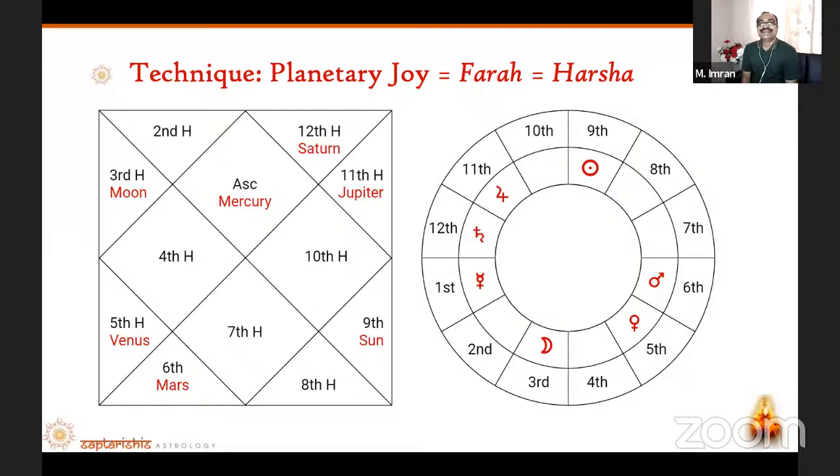This technique is called joy. Joy does not mean dancing in a club, but joy means in peace, in comfort, in luxury, in a fine position, right? This is actually a translation of the Arabic word farha. Farha means joy, the same as Farah Khan of Bollywood, right? And this word is translated in Tajika Shastra as Harsha. Harsha also means blessing, joy, peace at home. It is the same Harsha as the cricket commentator, but they are not related to this technique, neither the Farah Khan of Bollywood nor the Harsha of cricket.